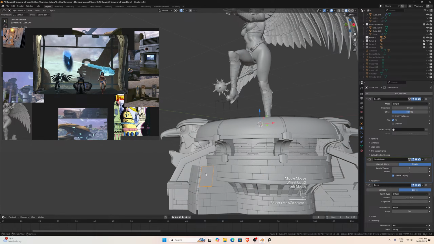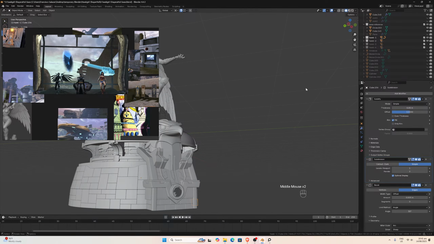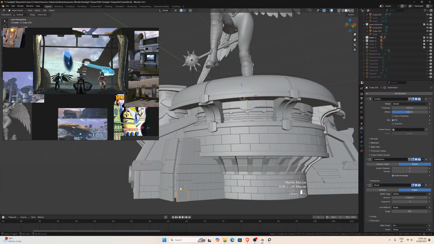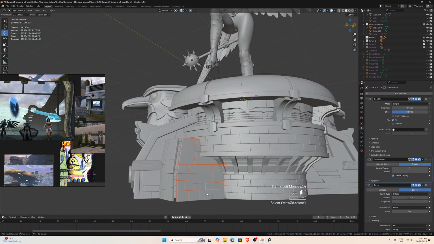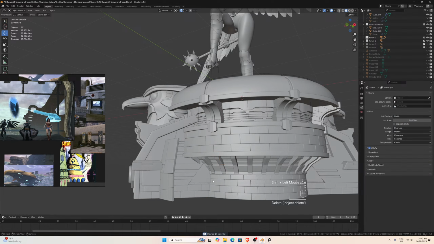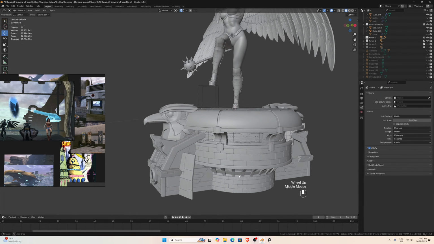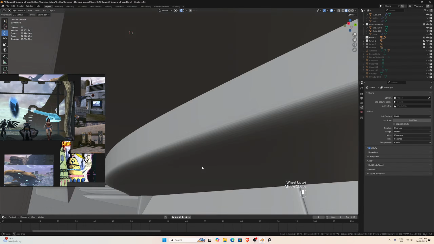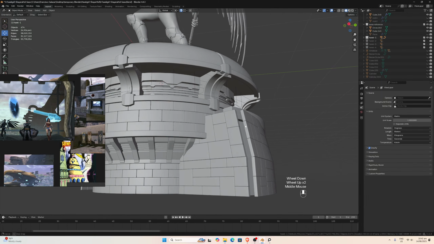Let me delete all of this. I have to delete all of this, okay? Let me start with this part. Let me hide just one moment the Hawk 2 to delete this part too.